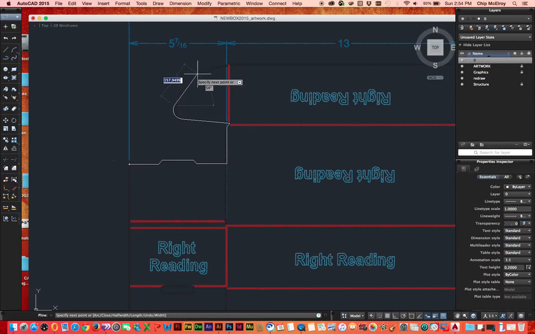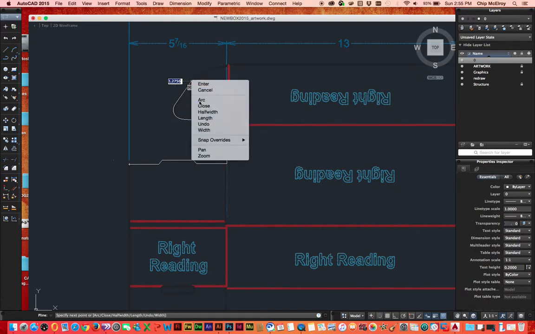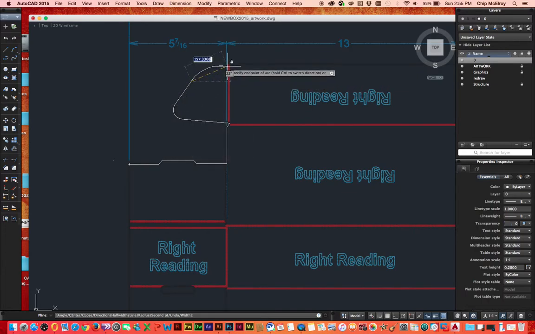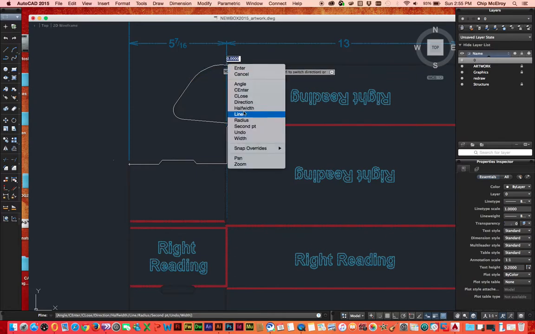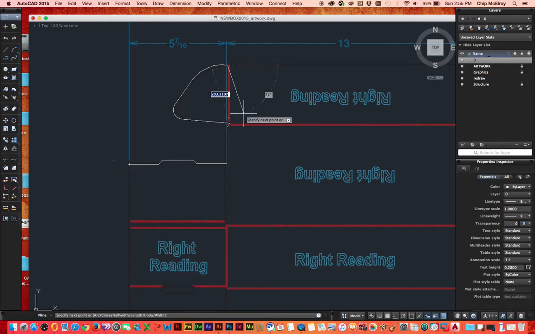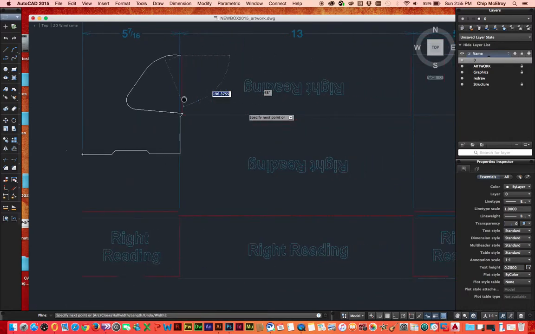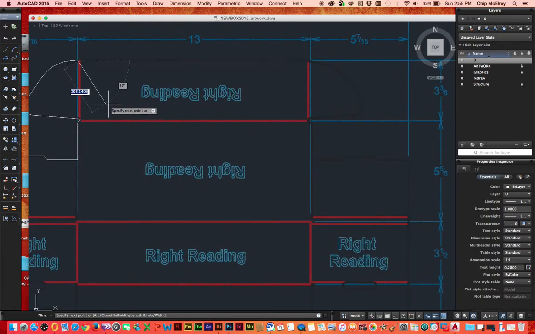So I'm going to do a little bit of a straight line here to kind of continue my tab, and then once I do that, I'm going to go and do another arch. So I'm going to bring that down, and I'll go ahead and click once there. And so let's right click on that dot and just make sure that I'm still in line. Then I'm going to use my space bar, and I'm going to pan across a little bit. And so now you notice I'll be able to draw this straight line again. So I'll go ahead and hold down shift and give myself a straight line.